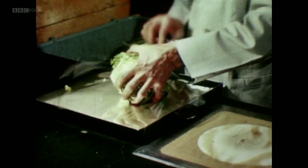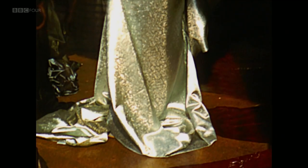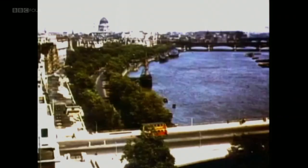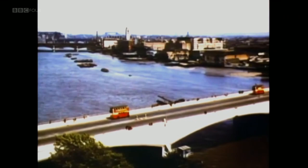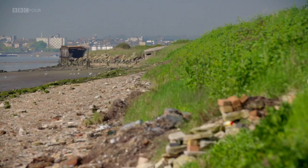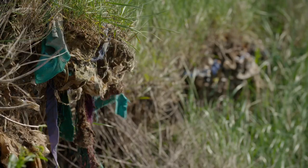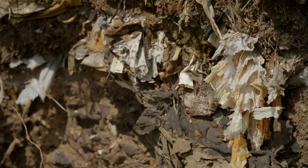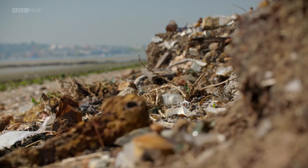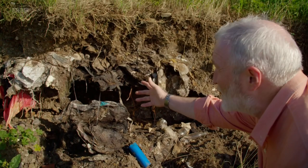The 1950s was the era when the government told us we'd never had it so good. Gone was the austerity of wartime rationing; in came consumerism, a whole new range of synthetic materials, and disposable products. London got rid of its rubbish by shipping it down the Thames on barges and dumping it on the estuary's marshlands. At first glance you wouldn't know this was a dump site today — it dates back to a time before we lined and sealed up landfills. But look more closely and you'll see that some of that 70-year-old rubbish is re-emerging.